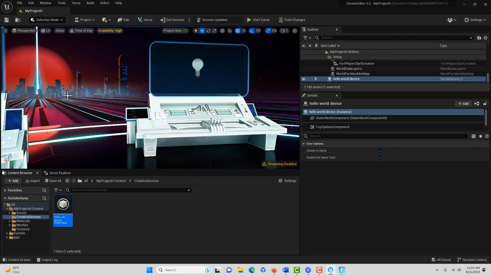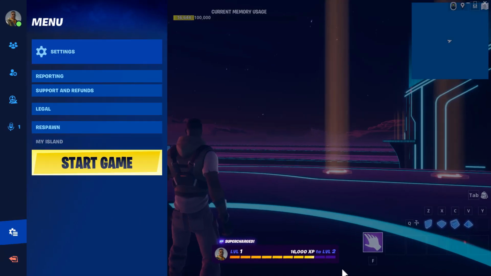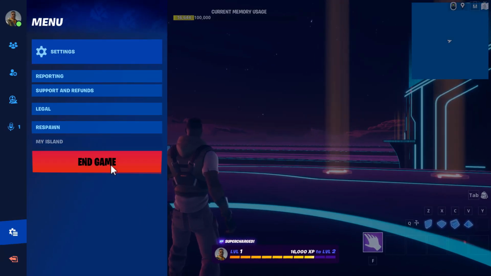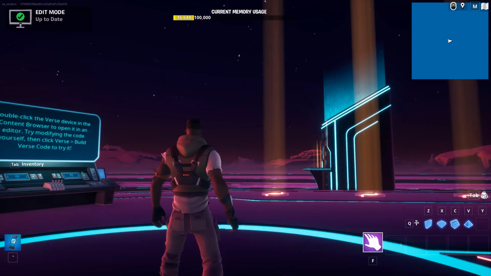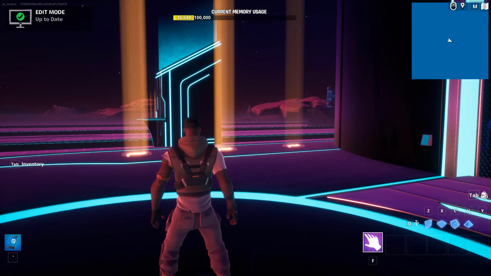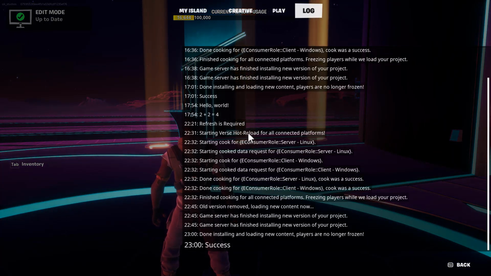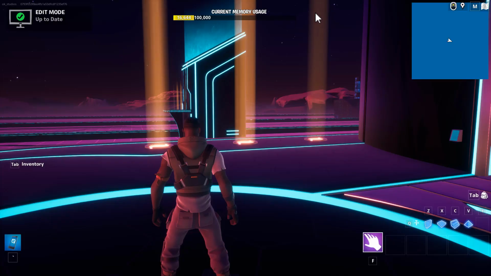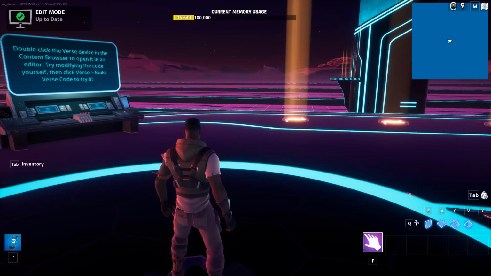Okay, so now we can just come in here, down here on the bottom again. This is Unreal Engine for Fortnite. This is Fortnite Creative. And we can just go start game and click on the screen. And now, if I hit tab, I need to log out, I guess. Hit tab again. Let me escape and start game again.